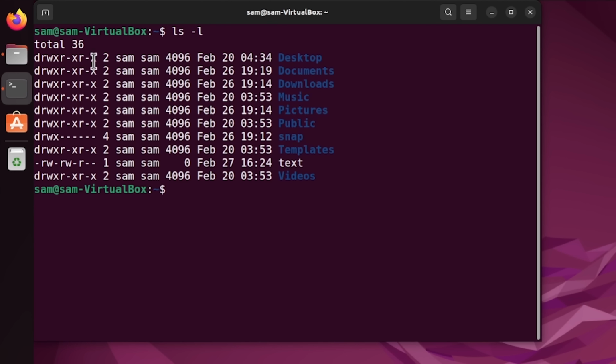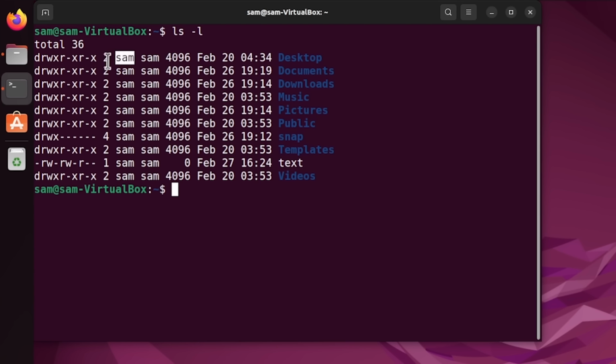Okay, so as you notice here, we have a bunch of stuff that we haven't seen before. This part right here, these are access rights to the file. Not every user can access every file in the Linux system. You'll have certain users that can only read a file or only write to a file or only execute a file. Those permissions are specified right here. Next to that are the number of hard links or symbolic links. We're going to talk about that in a minute.